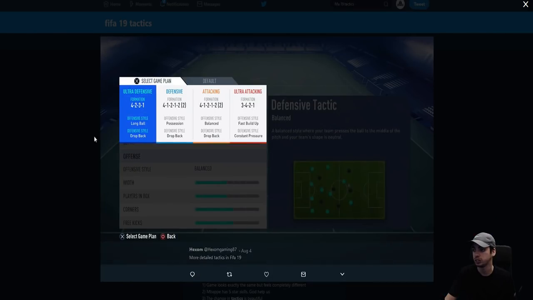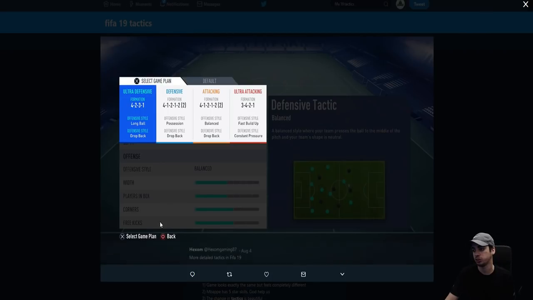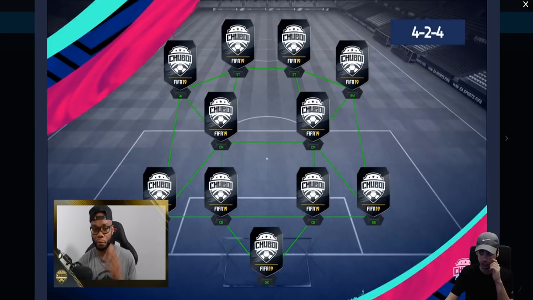If you can see with this picture right here, you just switch to ultra defensive, defensive, attacking, or ultra attacking to basically switch to a formation or a tactic that you know is going to work best for what you're going to be doing against your opponent. So we'll be getting into those kinds of things. But first off, I do want to show off the new formations and how cool they're going to be to set up in the game, because you'll be able to see all the new tactical things here with corners, free kicks, defensive style, and so on and so forth. So we're going to be getting into all that, okay?